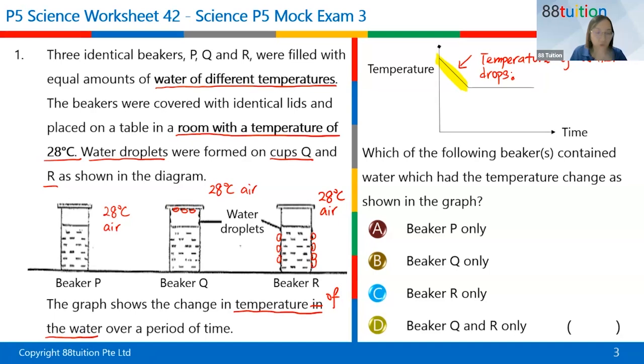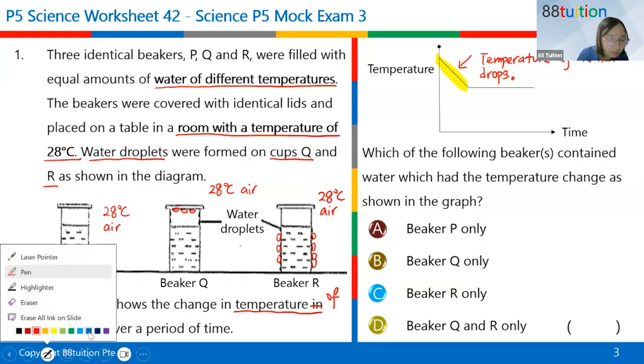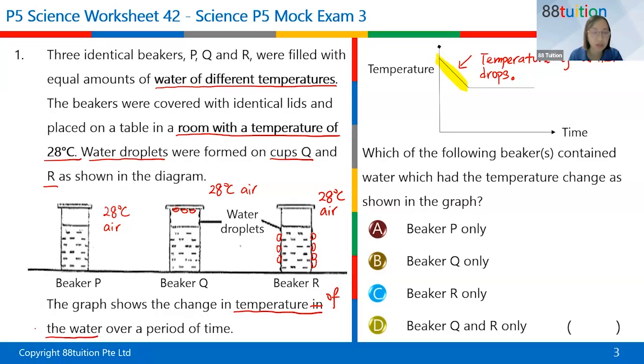All right. So over here, once you know this, can everyone, because not everyone has given me the answers, tell me which one contains cold water? Is it P, Q, or R? Can you all type your answer into the chat? P, Q, or R? Which one contains cold water? All right, type into the chat. Which one is cold water inside the beaker?